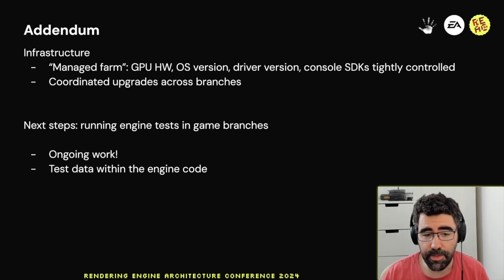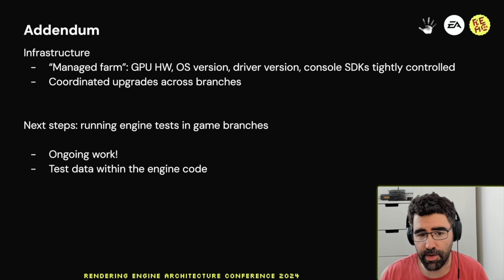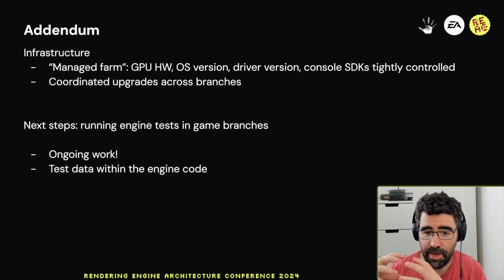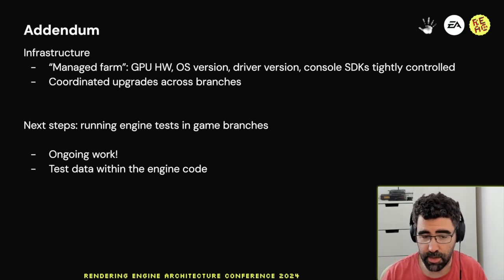Now, another thing I want to mention is that the game teams used to not be able to run our integration tests and screenshot tests. That was because of the way the data was set up. It was set up outside of the engine directory. Whenever the game teams got the engine, they just copied over the engine directory into their branch and then ran with that. It was just not possible to grab the test data too.